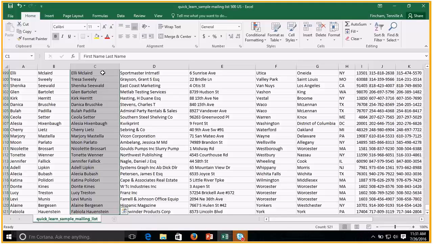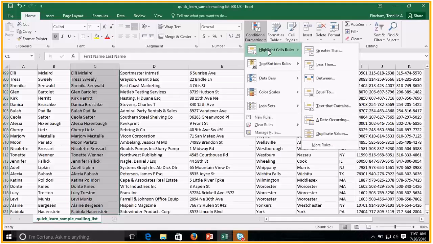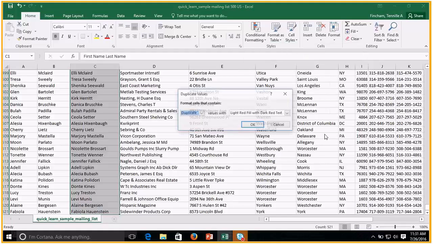Now to apply conditional formatting to find the duplicates, once I have that selected, I can click on Conditional Formatting, choose Highlight Cells Rules, and the very bottom one is Duplicate Values. So Highlight Cells Rules, Duplicate Values. By default, it's going to look for the duplicate values. You could also find unique values, so that could be helpful in some instances. In our case, we want to see the duplicates, and I'm just going to leave this as the default, which makes the cell a light red fill and the text a dark red. So here, I'll just click OK.